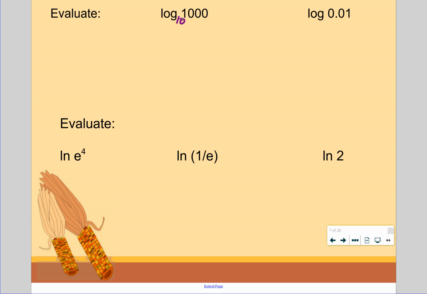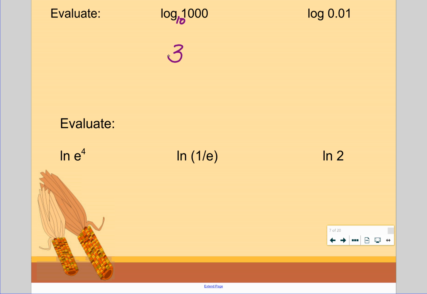It's kind of like with square root. When we see a square root, it's a root 2. We just never see the 2 because it's the most common root. We just know it's a 2. So 10 to what power gives you 1,000? 3. Do you guys remember learning about like the number of zeros is the power of 10? Did you ever learn that when you did powers, like in middle school? So 1,000 has 3 zeros, so it's 10 to the 3rd. 10,000 has 4 zeros, so it's 10 to the 4th. That's a quick way to think about it.